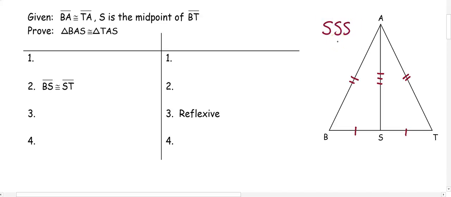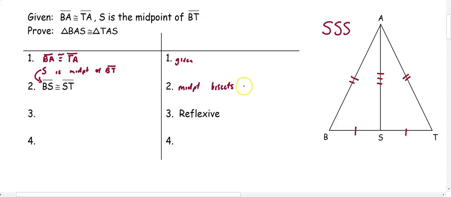So now that I've done my pre-work, I can go and do my proof. Remember, all proofs always start with writing the given statements again. So for the first step, we're going to write the 2 given statements. So BA is congruent to TA, and S is the midpoint of BT. This was given to us. Now, in step 2, this is already kind of filled out for us, so it's saying BS is congruent to ST because we can conclude that from our midpoint statement. So if we know that they're congruent, we're going to say that in the statement side, and then the reason we're going to explain that a midpoint bisects a segment into 2 congruent parts.